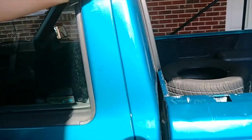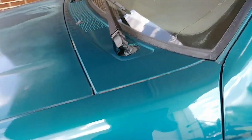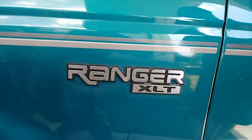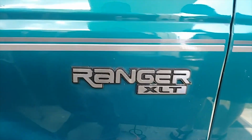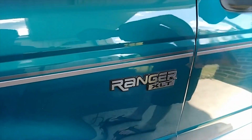And look at that. I mean, it's nice and buttery smooth. Wet looking here. It's wet looking. I mean, look at that. Still around the emblem, it's a little cloudy, but that's some hand work. I started tearing up my pad, so. Yeah, you don't want to tear your pad up.